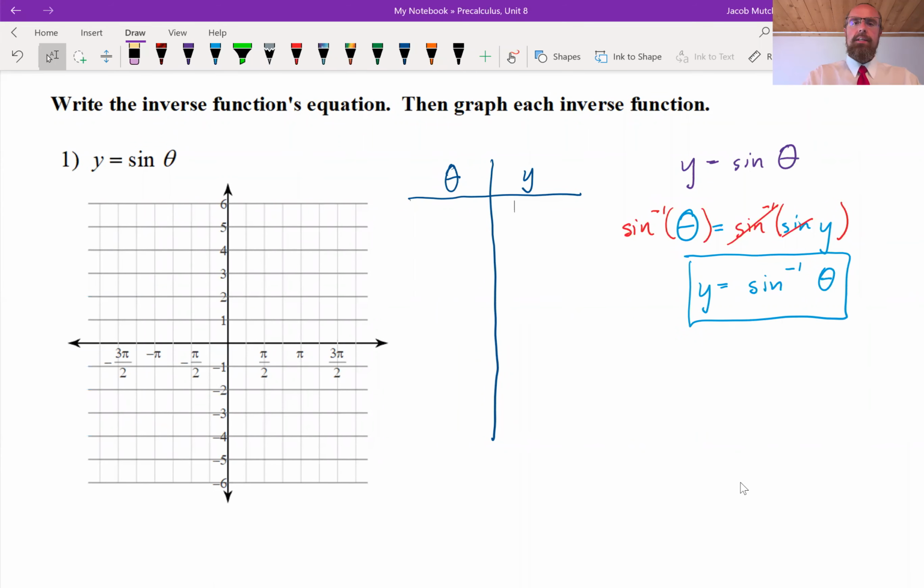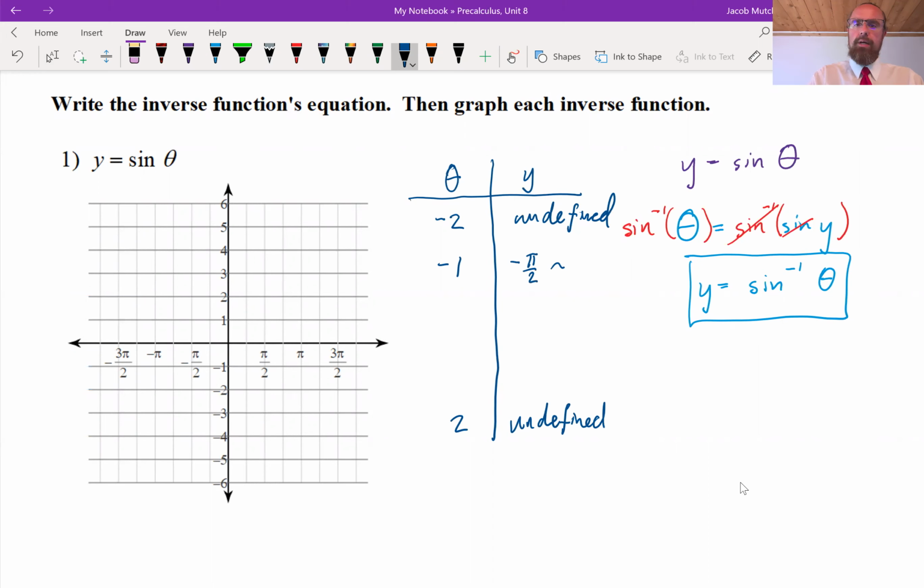So I'll just recreate the table we just saw. So at -2 and +2, the function was undefined. And then our actual defined points were starting at -1 and going through +1. So -1, and we'll write it in both ways. So we saw that it's really -pi over 2, which is about equal to -1.57. 0, 0 was exact, and then 1, pi over 2, that's exact. The approximation we were seeing on Desmos was 1.57.